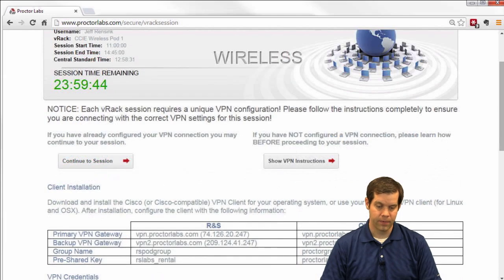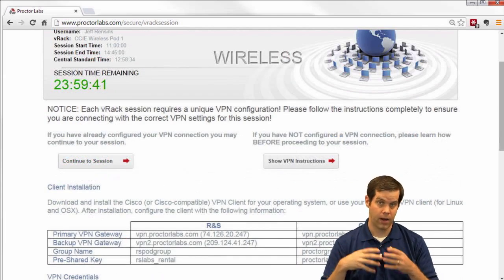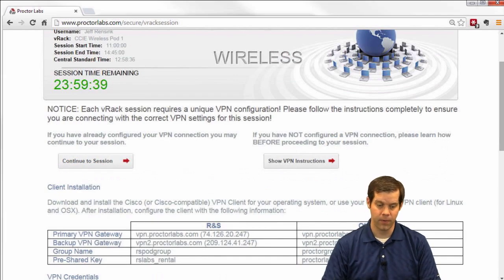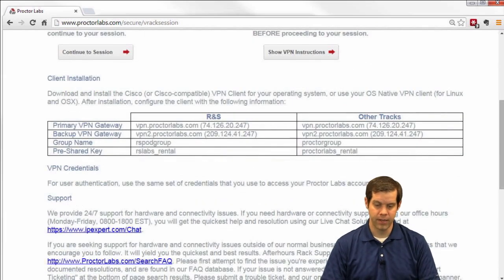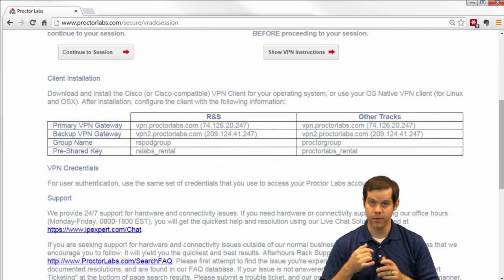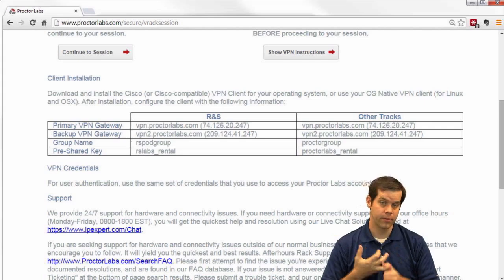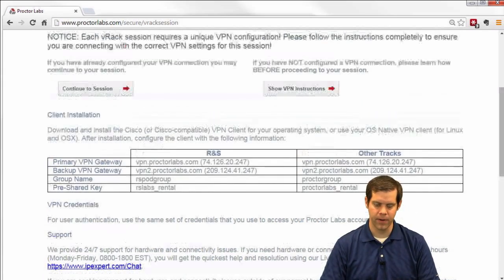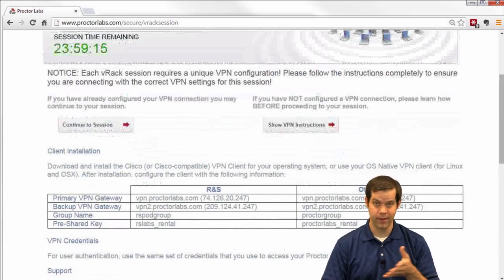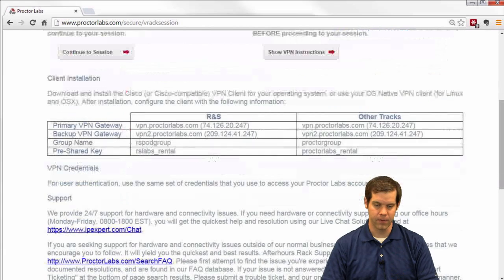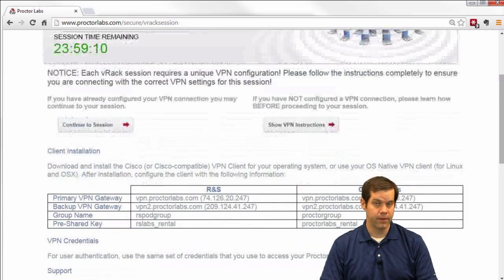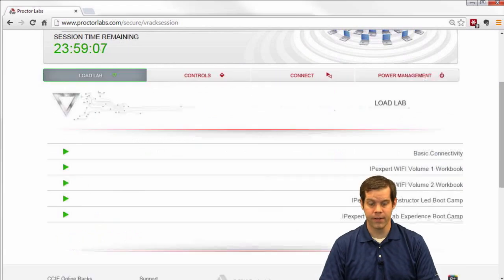Depending on what type of device you're using, you'll access the VPN in a few different ways. And this gives you all the information that you need to know. For instance, if you're using a Windows PC, you need the old school Cisco VPN client. If you're using a Mac, you can just use the built-in IPsec VPN functionality of your Mac. If you're using something else, Linux, there's instructions for pretty much everything here. So it'll get you up and running in terms of VPN. I won't go into the details of everything because that's what these instructions are for. It would take a little bit too long. But once you have your VPN figured out, you'll go ahead and you'll continue the session.